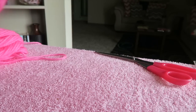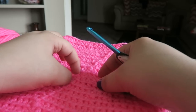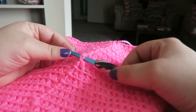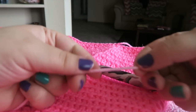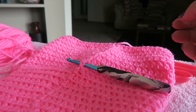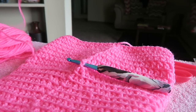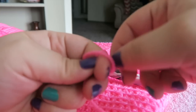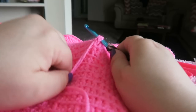So now what we're gonna do is, staying on the back, we're gonna go back into where we made our first chain three, right here. We're gonna pull that post up. Now you can either start with your light color or your darker color that you just left off on. I'm actually going to start with the color I just left off. So we're gonna make our slip knot. We're gonna insert it there.